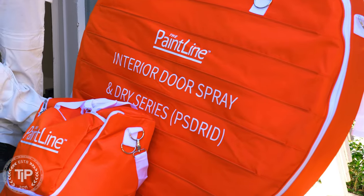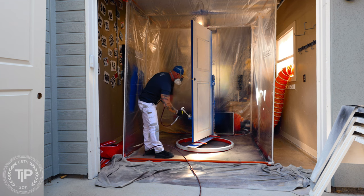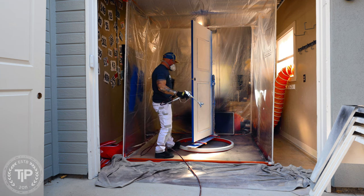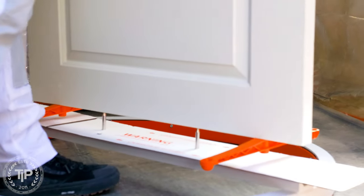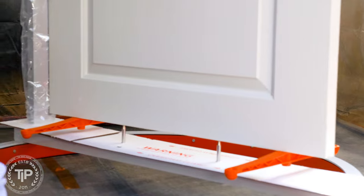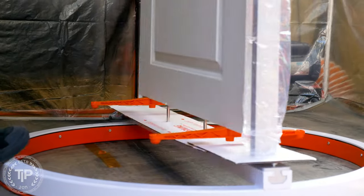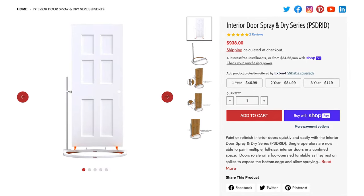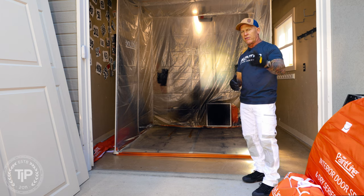They also came up with a PSDRID, and that is a system where I can spray a door in one location right here. The door will spin. I can spray both edges and both sides all at one time, and I'm going to show you that setup. I'm going to set it up right here in my booth, and you're going to see this simple setup and how you can spray full-size doors standing up now. So we're going to take some time, set it up, so stay tuned for the setup process.